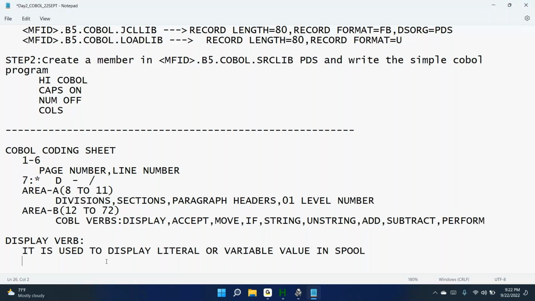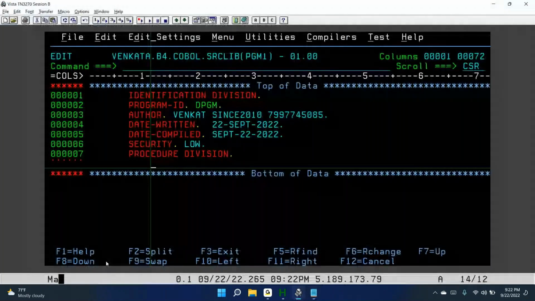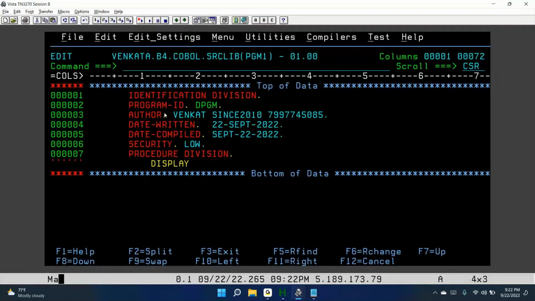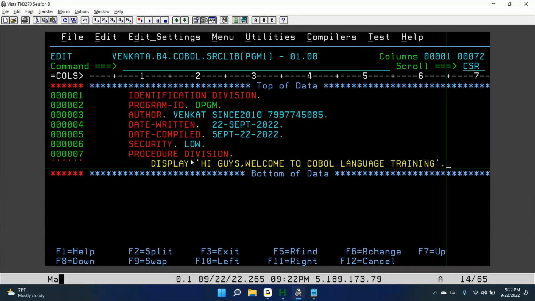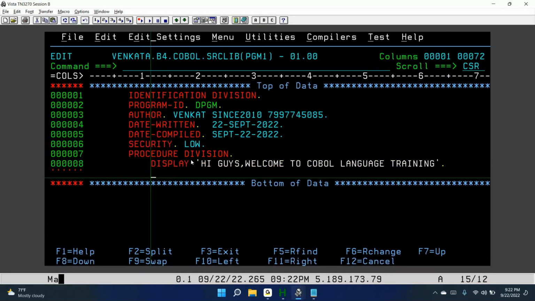Next, display, I'm starting on the 12th column, you see it. If you don't do that, we will get a compilation error. Display, space, single quotes, literal I am giving: Hi guys, welcome to COBOL language training, single quote ends, dot. Give minimum one space after display.